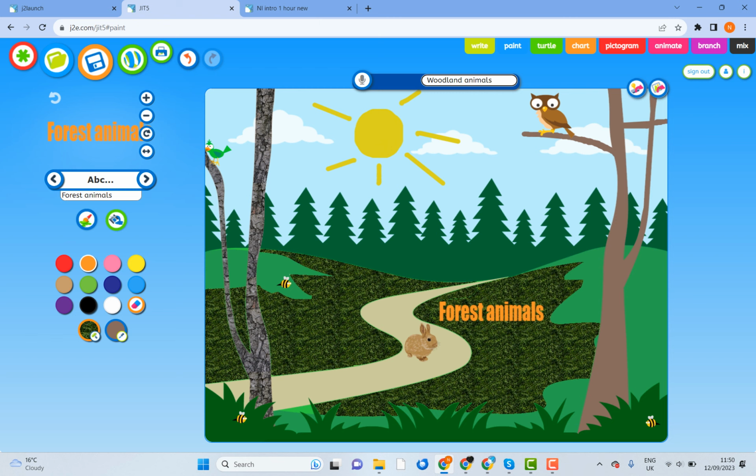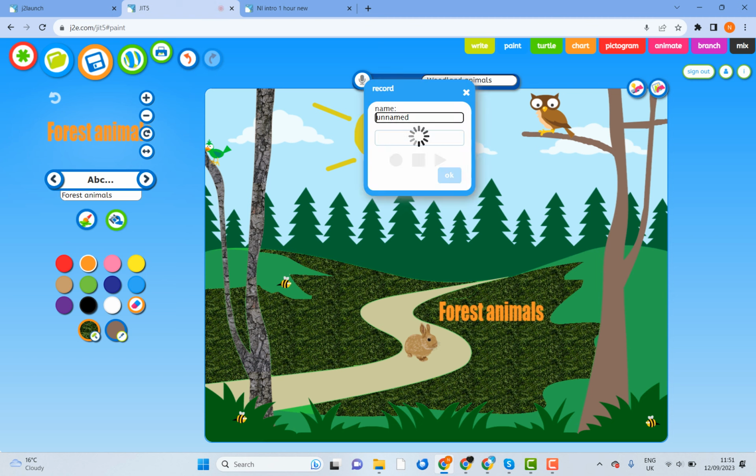Now, just to showcase this, you do have the option to record audio. This is a great way of capturing evidence, especially for your younger students. You can record them either describing what they did as part of that activity, maybe showcasing what their drawing is around. Maybe they planned it, maybe it's part of some sort of cartoon that they're creating.